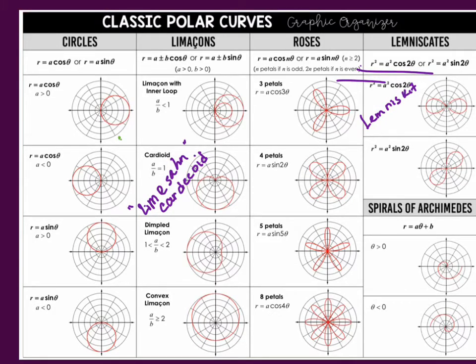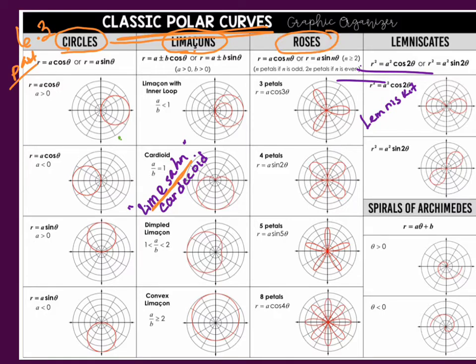In 6.3, and this is sort of part 2 of 6.3, we are learning the classic polar curves and the names of them. So here are the names. First, we have circles. Then we have limacons. That's how you say it. Limacon. That C is a soft C, like an S. So limacons. I wrote it here like how it sounds, limacon. And then we have roses that look like they have petals.